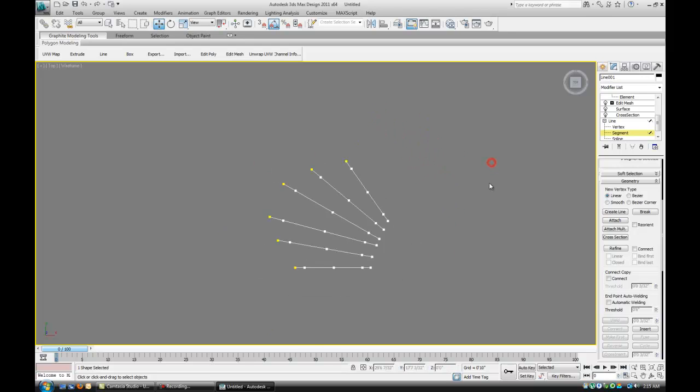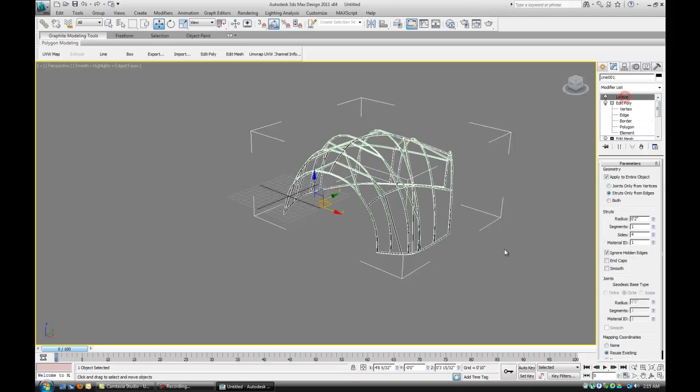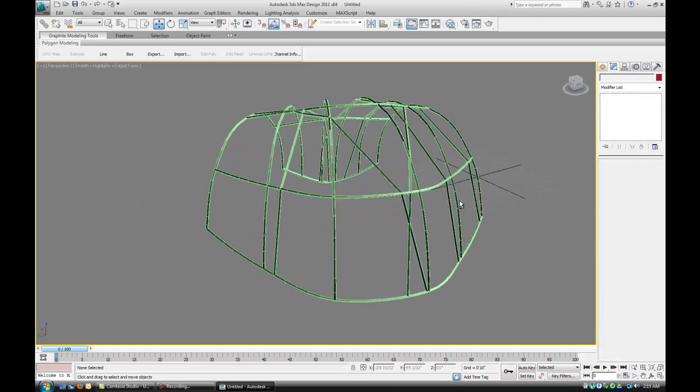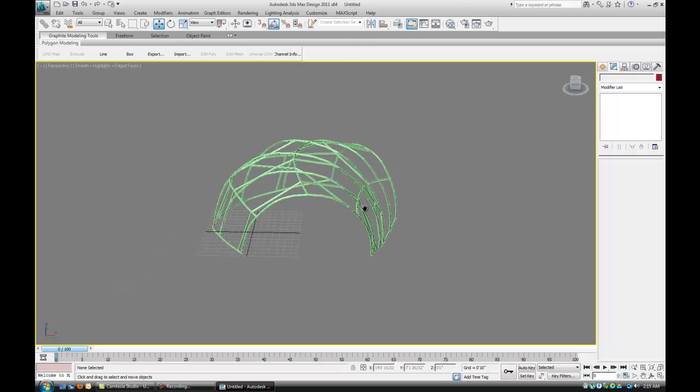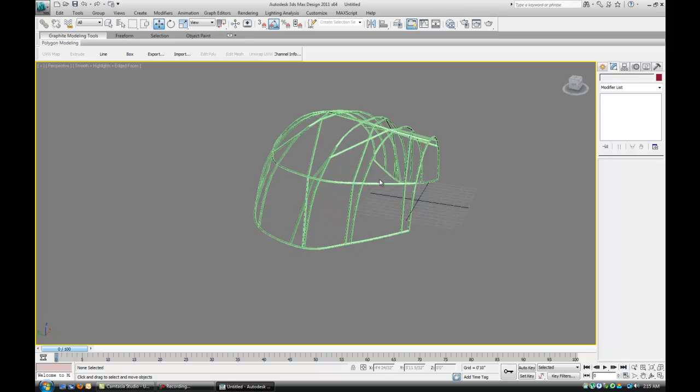They automatically adjust when you go back all the way up to the lattice, so you can see the shape adjust. So you can always go back and refix it, add some more stuff, move some stuff around.